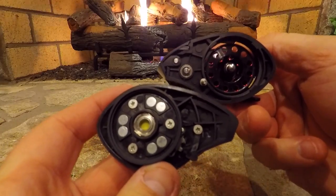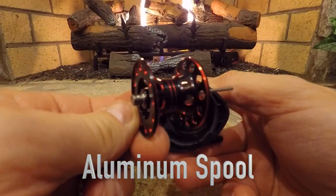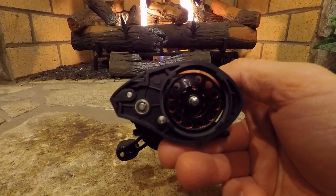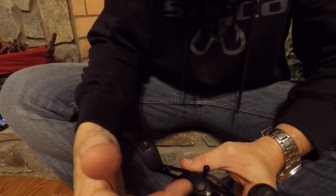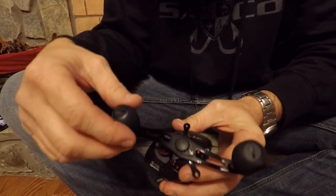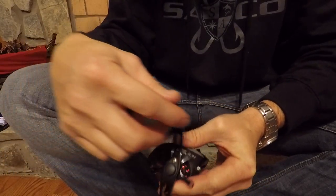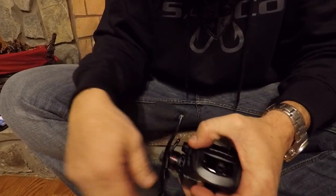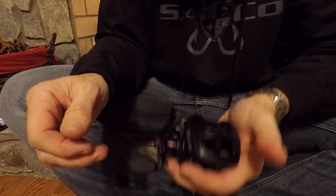Guys, this thing's got a state-of-the-art 4-disc carbon fiber star drag system in it with 13.2 pounds of fish-fighting power. I love the red and black on this thing. The red accents just really make it pop. And guys, this thing's got an extra wide handle on it, the 115 millimeter handle. That thing will crank the fish to you. No kidding, it is super, super nice. I love the wide handles anyway. And this thing right here will bring them in to you.